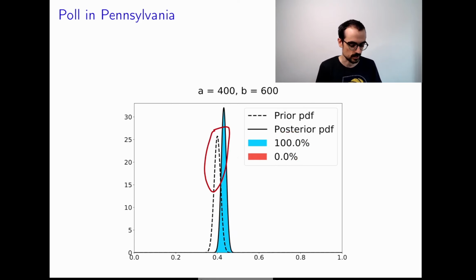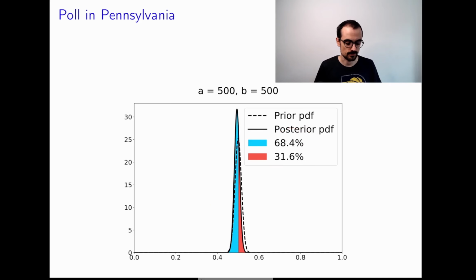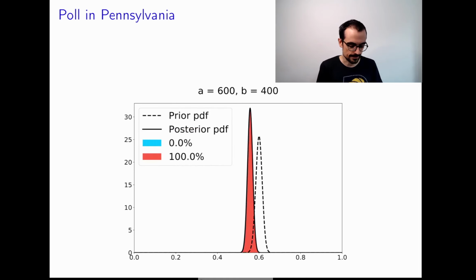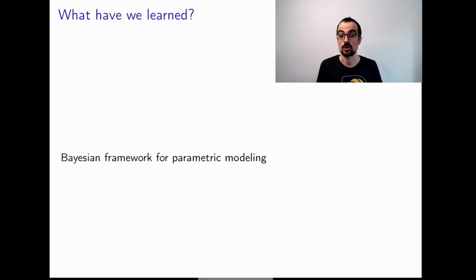If you have a prior that is super sure, a super peaked prior like this one, here we're very sure that Biden is going to win, the data might shift it a bit, but it's going to be difficult to shift it a lot if you don't have a lot of data. These are reflected here. Here we're almost sure that it's going to be 50%. It shifts it toward Biden by not that much. Here we were very, very sure that there's 60% of people that want to vote for Trump. We don't have enough data to shift the distribution below 0.5, so we still think that Trump will win. So the prior really, really influences our conclusions.